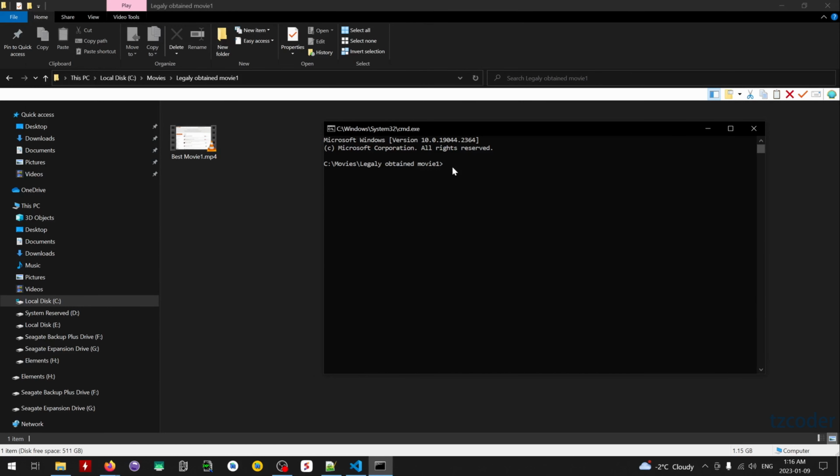Let's say gen subs dot bat, and we're gonna put in the file name here, and hit enter. It will generate a subtitle in here. That's a lot better than what we had before. It's still not perfect, but it's a lot better. So we need to create a batch file that will run our commands for us automatically, basically.